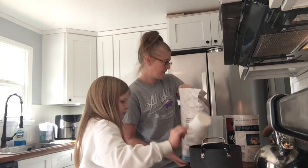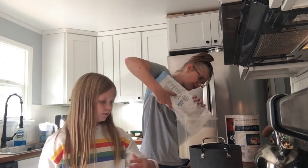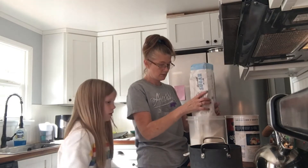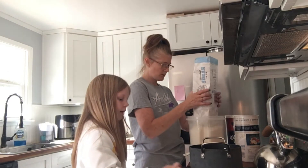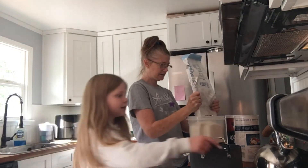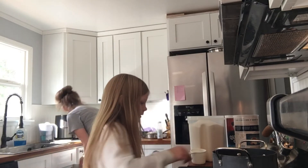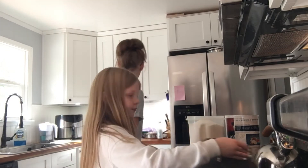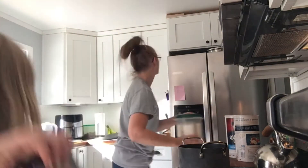What else does it need? It was already warm, that's why I moved it over there. This one's warm — yeah, or it will burn and get caramelized. That looks good. What else do we need? It says we need three tablespoons of cocoa. Two cups of sugar, three tablespoons cocoa, half cup margarine, half cup of milk.